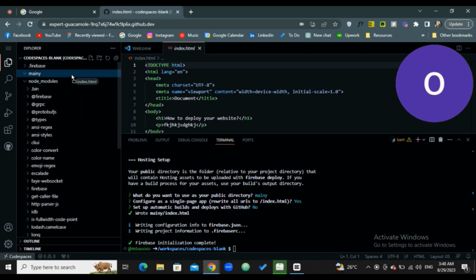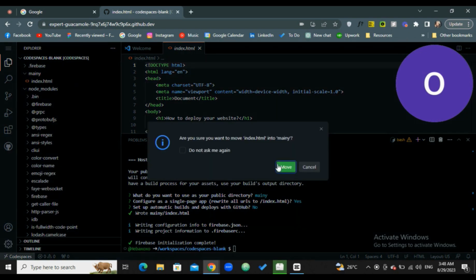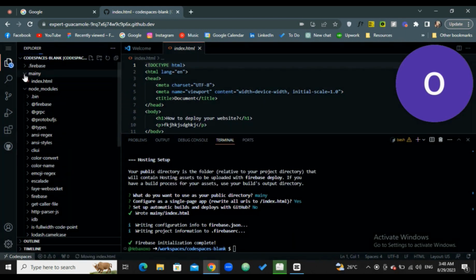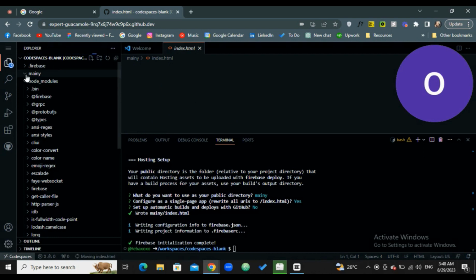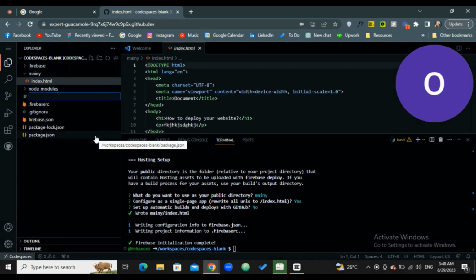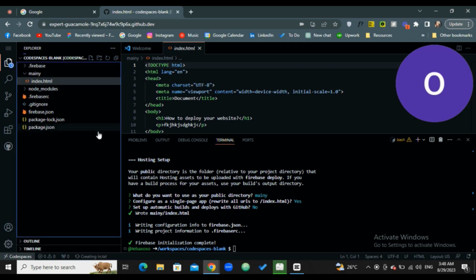Then we're gonna take it and put it into this folder and any other assets we need. And I'm going to show you how the assets will work in the deployment.